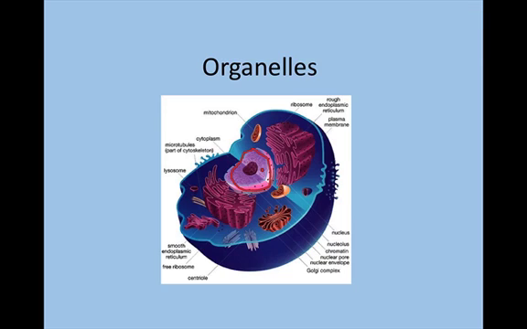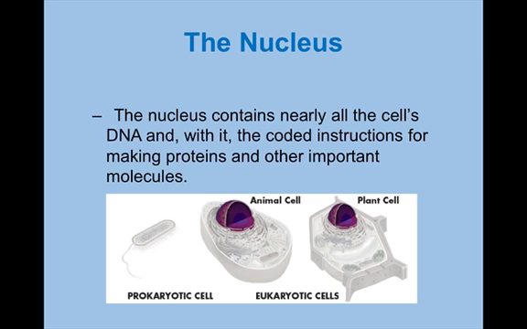So again, with this video, we're going to talk about a lot of eukaryotic organelles, and so really there's going to be one or two that we're going to highlight that will be present in prokaryotes. The first one we're going to talk about is the nucleus, which really is kind of like the command center of the cell. It holds all the genetic material, and what it's going to do is synthesize messenger RNA.